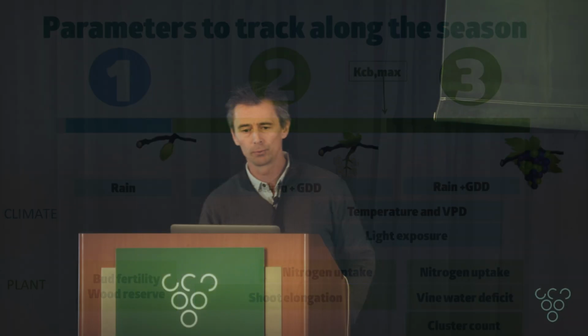How, for instance, can we build that kind of understanding? So here I have overlaid under this 5-stage axis the main climatic parameters that are known to have an effect on plant parameters. So rain, for instance, will be the key factor in California because we are typically operating at, compared to other wine-growing regions, relatively high temperature. So I will focus on rain during period 1.